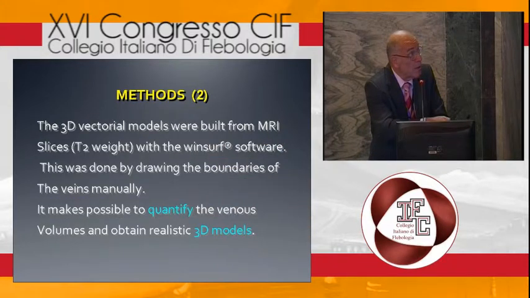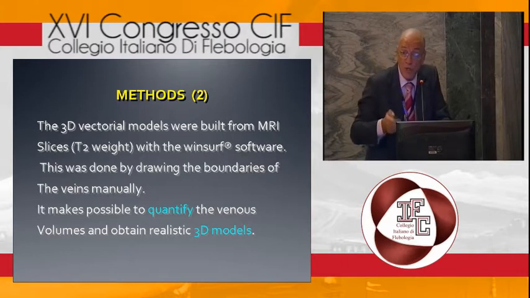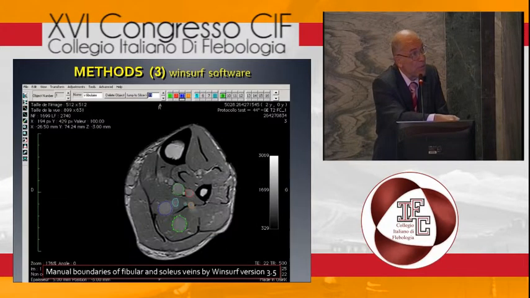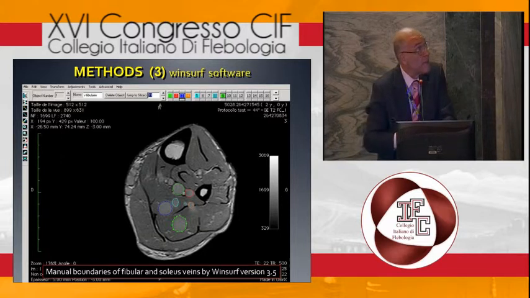There were different protocols, because it's not easy to make a unique protocol, but you see different numbers of slices, different thicknesses and different lengths. Anyway, it's not the full leg which is assessed, but the most important part, which is the calf, the higher part of the leg. From the apex, you see the B1 point, from the apex of the calf to the knee, this is the most important one. So what did we do?